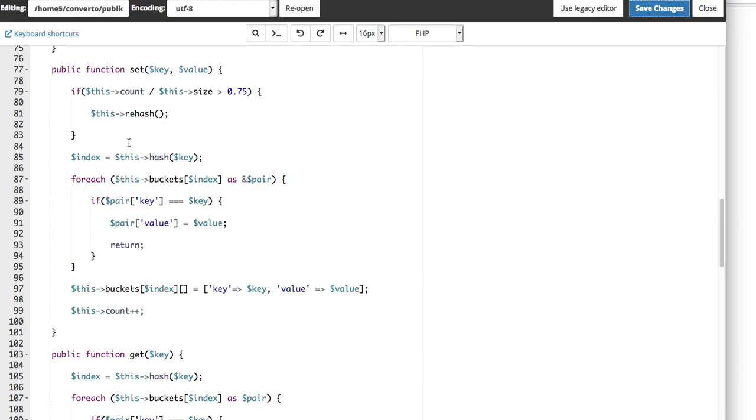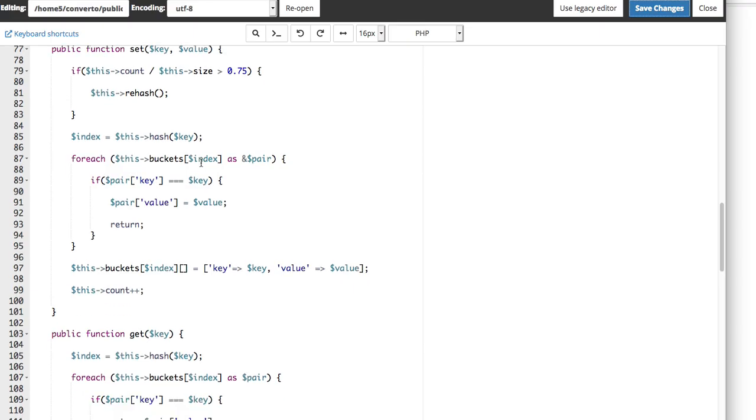Then within that, you say index this equals the hash, okay, and then I'm going to say for each of the one, this, which is the bucket with the index as this.